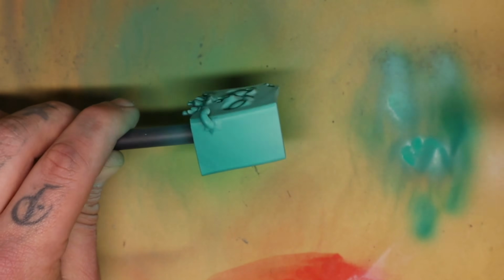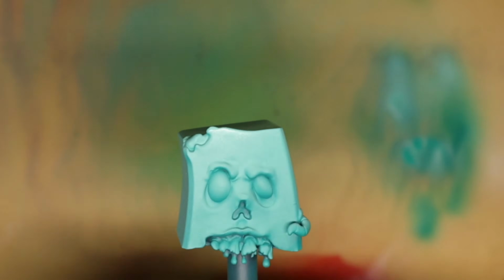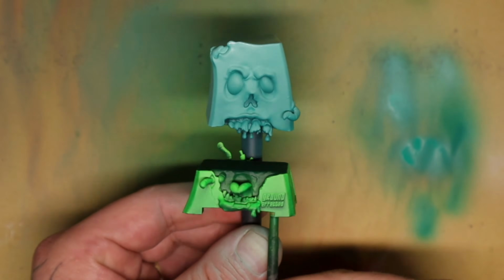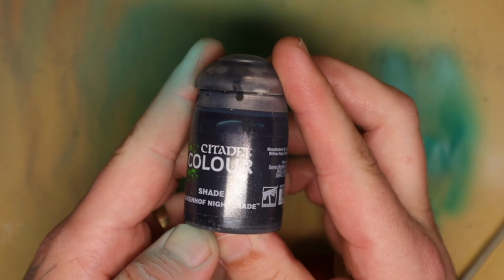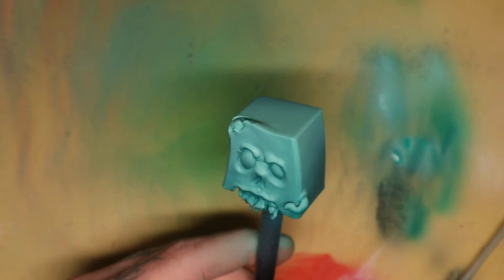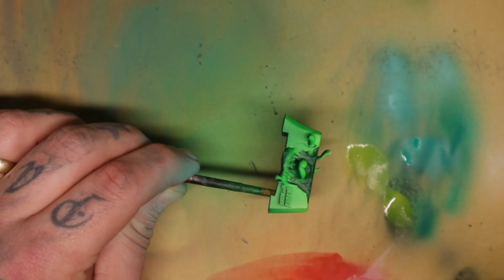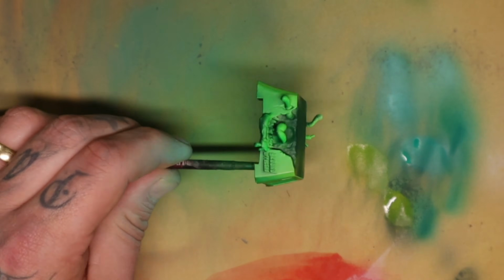I start out with the Majestic Fortress, I move on to the Elemental Bolt, and then go over the top of all of that with a Psychic Shock. And as we can see, the base colors are already ready. Using Drakenhof Nightshade, I'm gonna spray that into the shadows of the blue. I also sprayed that into the green, but I didn't show that part. I needed to highlight some of the green, so I added a tiny bit of Demonic Yellow into the fluorescent green to create a highlight on the base.